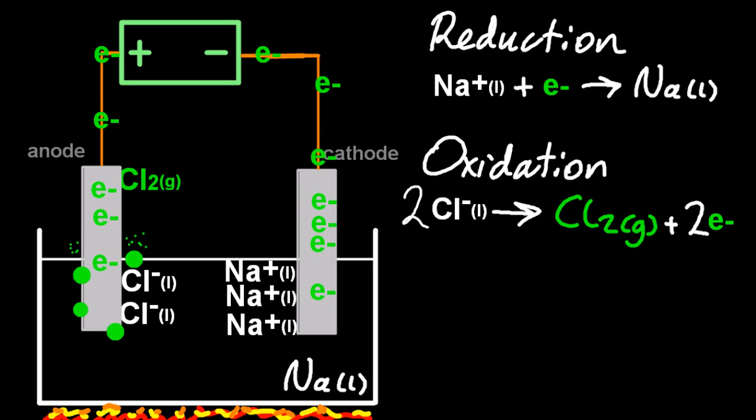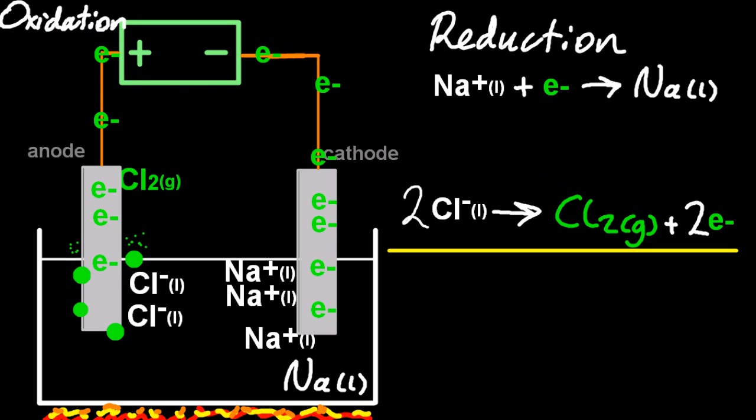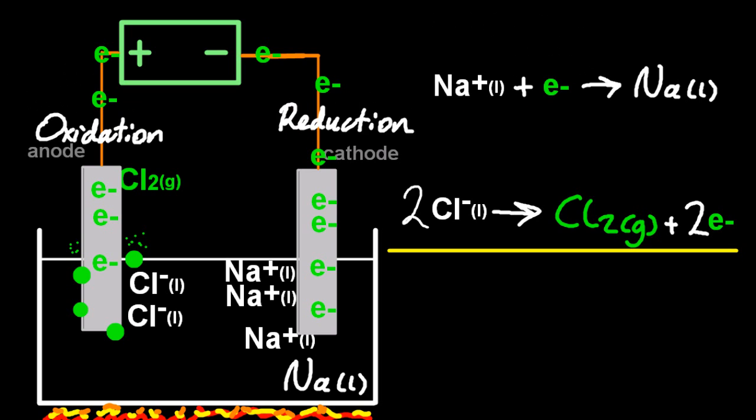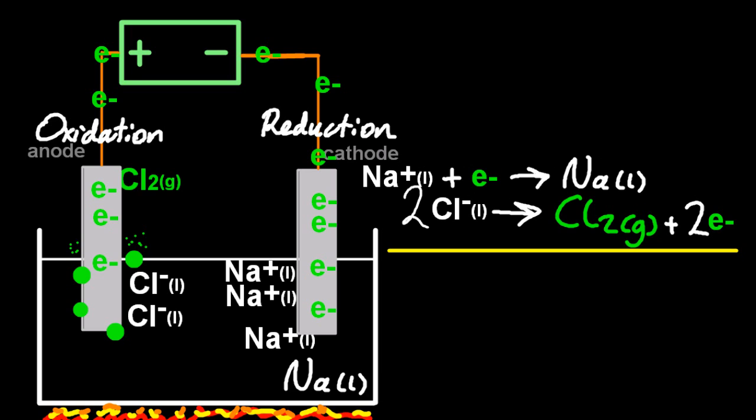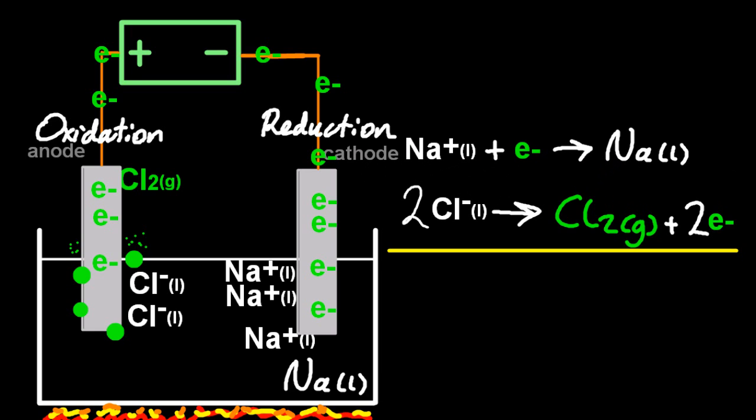And so the electrons are pushed around the circuit. Sodium ions pull them off of the cathode. And chloride ions put them on at the anode. So oxidation at the anode, reduction at the cathode. Don't learn this. Work it out from first principles. Frees out more space in your brain. I don't learn these things. I just try to work them out quickly at the board.